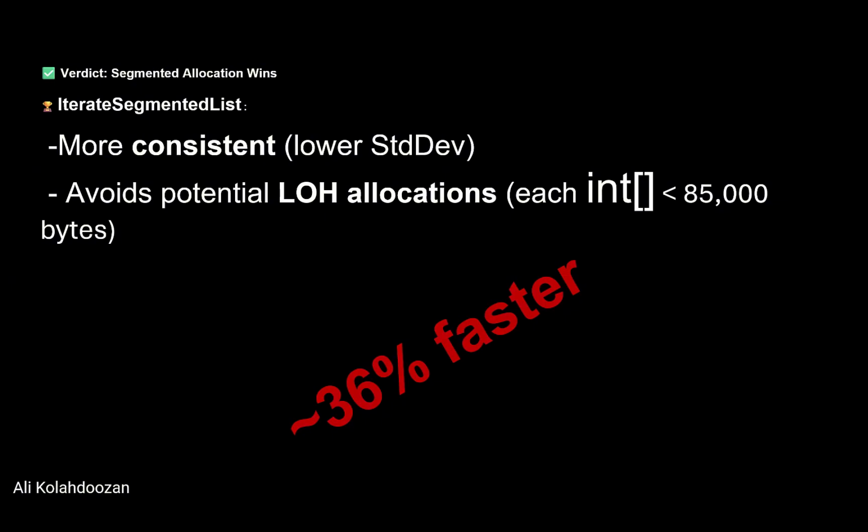There is no NuGet package. There is no special type of things. No need to be the latest version of .NET or C#. If you are updated, it would be better. But see, we only used our brain to get close to 36% faster. What about the strings? Let's have a look.